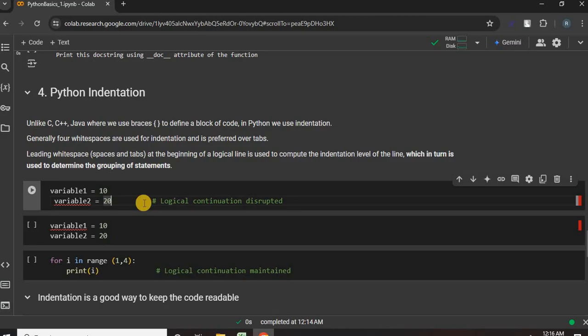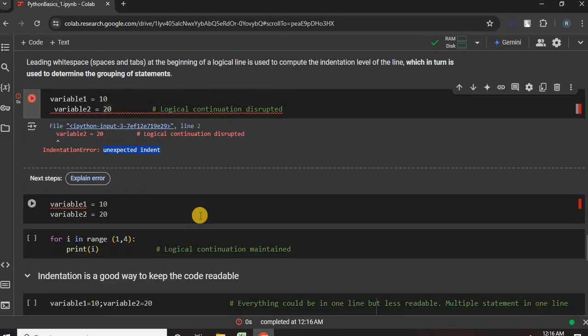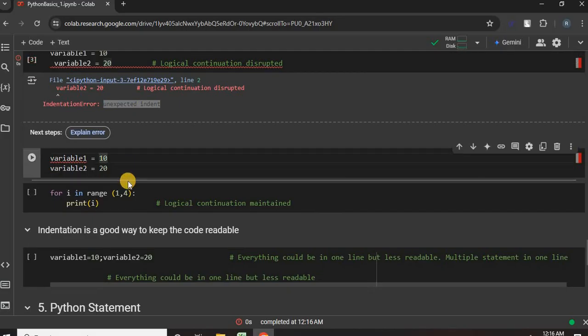Why? Because this is the same block of code. I am not going inside any loop or any if else condition, so indentation is not required. If I run it, it will give an error, and the error is unexpected indent. Now I am defining variable 1 and variable 2 the correct way.